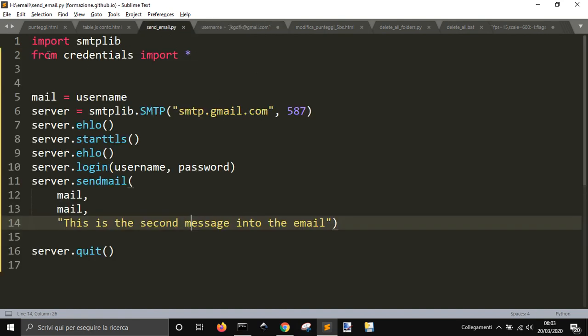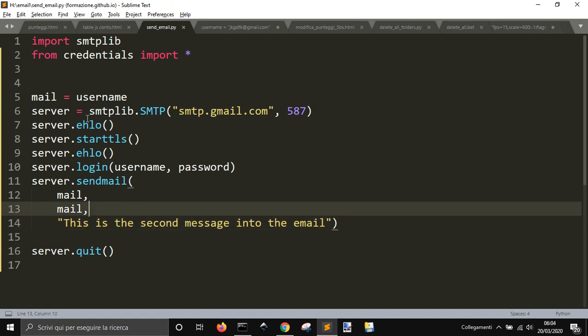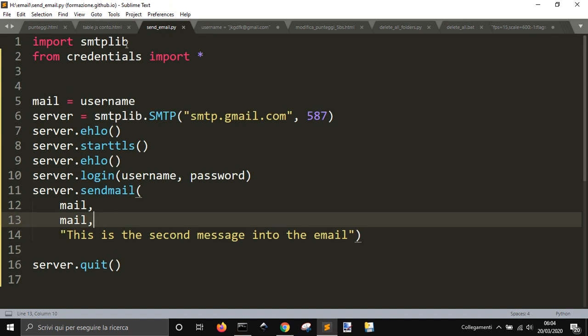And so here I am importing these two variables into this file, and I do what I just explained. I import smtplib, and then I create this server that uses this address and this port, addressing the Gmail SMTP.